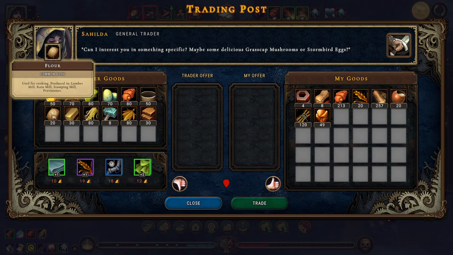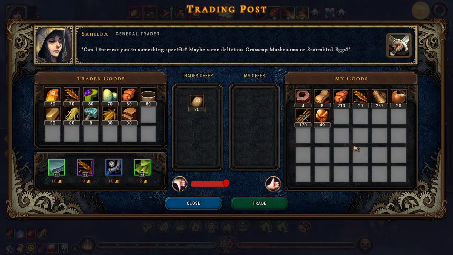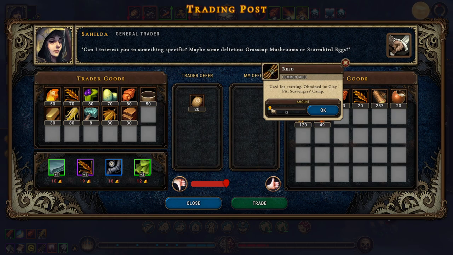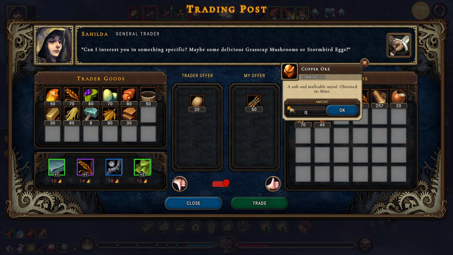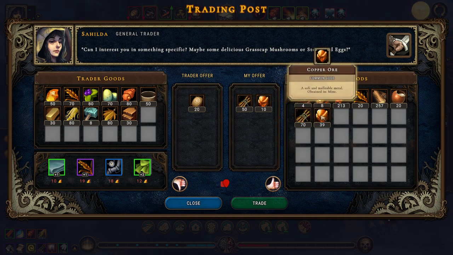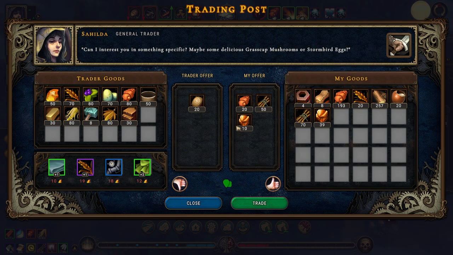We can't really. We could get some flour. If we got 20 of that, or some reed, let's try 20 reed. It's not enough. It's nowhere near enough. Let's add 50 more reeds. That's almost enough. We could give some copper ore as well. Let's try 10. We're almost there. Some insects. Give 20 of those. That takes us there.